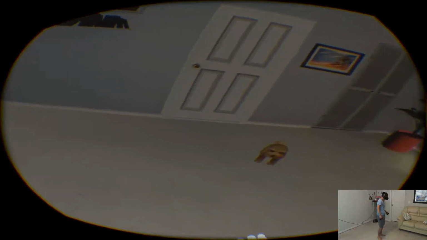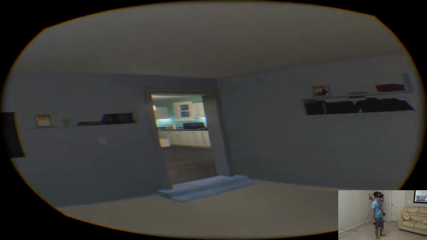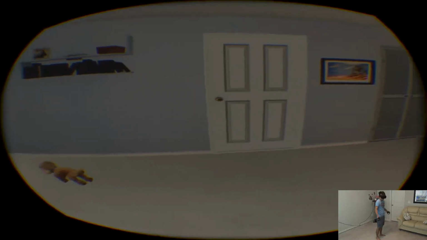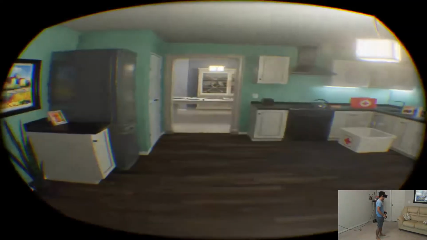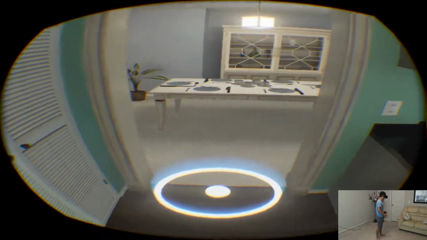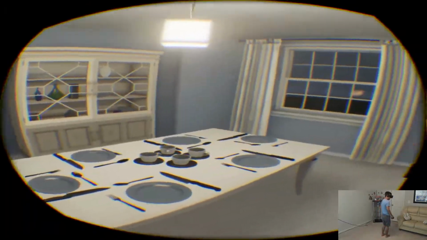let's quickly move to the kitchen to create your emergency preparedness kit. Alright, we have to go to the kitchen, follow this little doggy here. And we'll have to prepare our emergency kit. Your mission is to build an emergency preparedness kit. Please review the list.